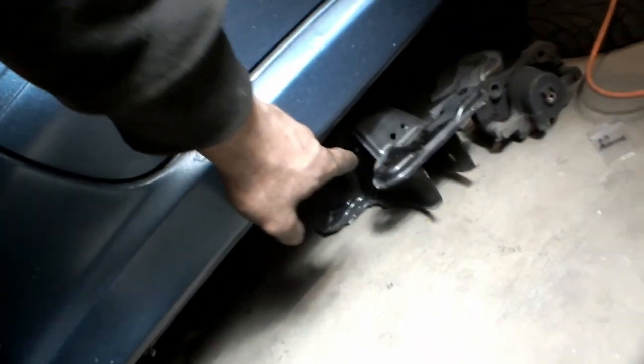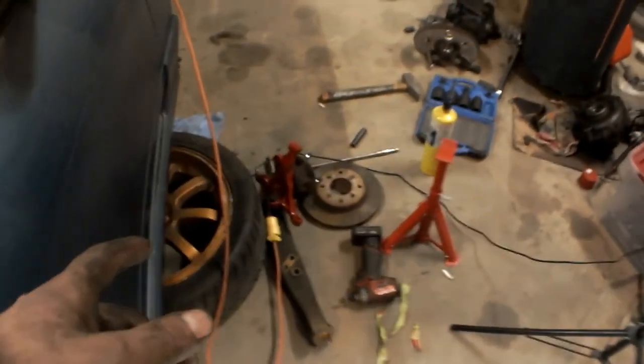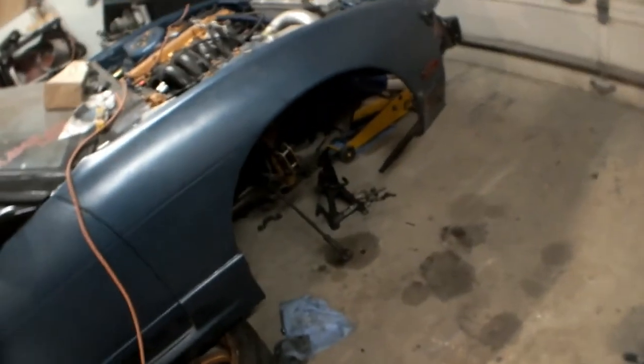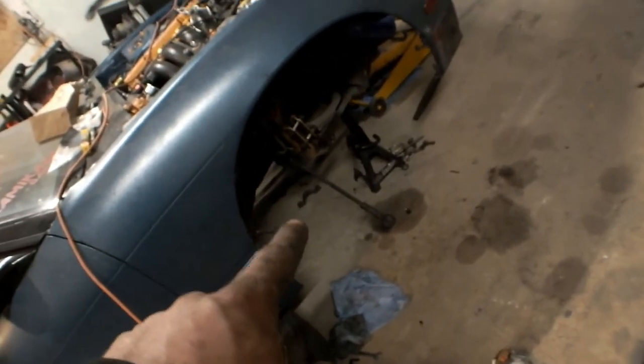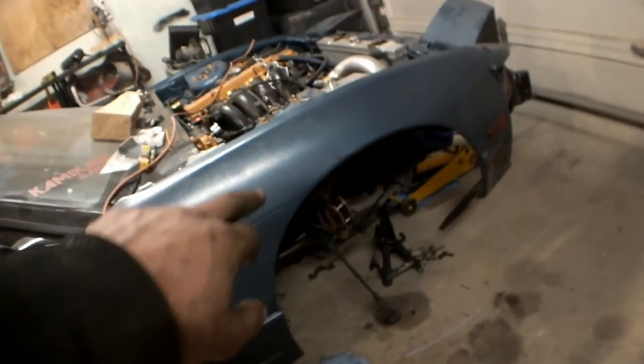I got my subframe back — it's all done, I'll show you guys that before it actually goes in. Got my new knuckles back from Nick. I already put this one on so you can see the angle. Now I'm switching the rack out. Got the rack collars off. I already cracked the subframe loose — pulling the engine train out now. Once I have the engine suspended, I'll find the camera position for you guys and get this subframe swapped out.